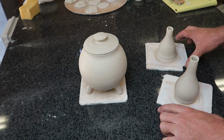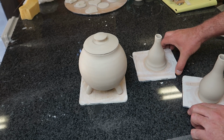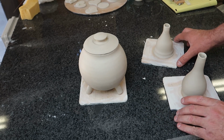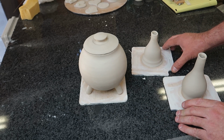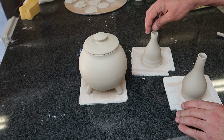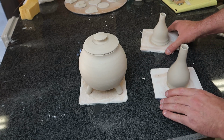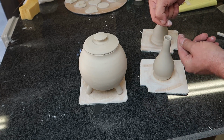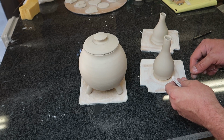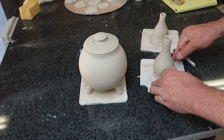So you can see this is the one I videotaped throwing, and I didn't use the tool at the end to thin it up, kind of like I did for this one. And I usually leave them thick because they dry less quickly, and that area is going to be where it attaches and it's soft. But if you look closely, you can see these are starting to lighten on the rim, which means that if I'm going to trim that, which I will, I'll have to use a razor blade. But I like this one better right out of the gate. So let's see if we can come up with a good cut for it.